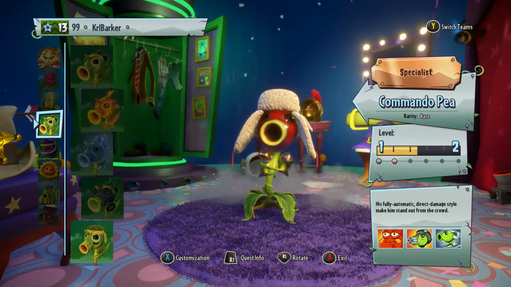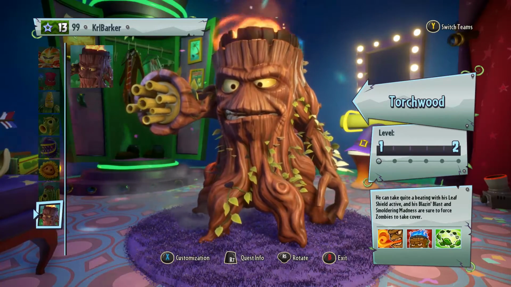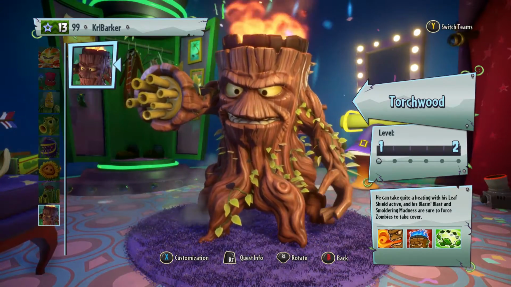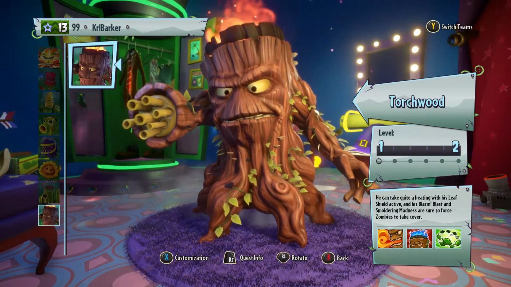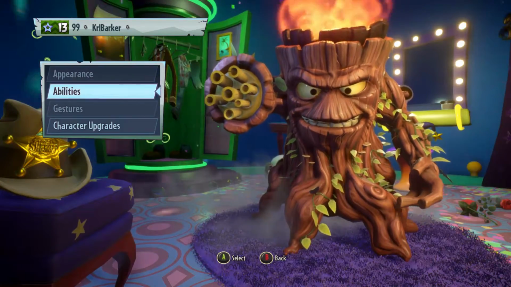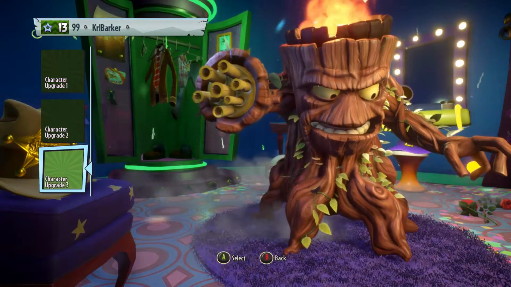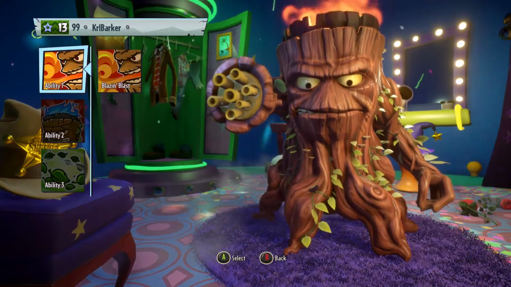That pea shooter is very red. So there we go, here he is. It's Mr. Torchwood. He only has one variant at the moment. There may be new variants in the future, we're not too sure, but let's go and check out his abilities. So you can't change his appearance, you can do character upgrades, which as you can see are all hidden at the moment.